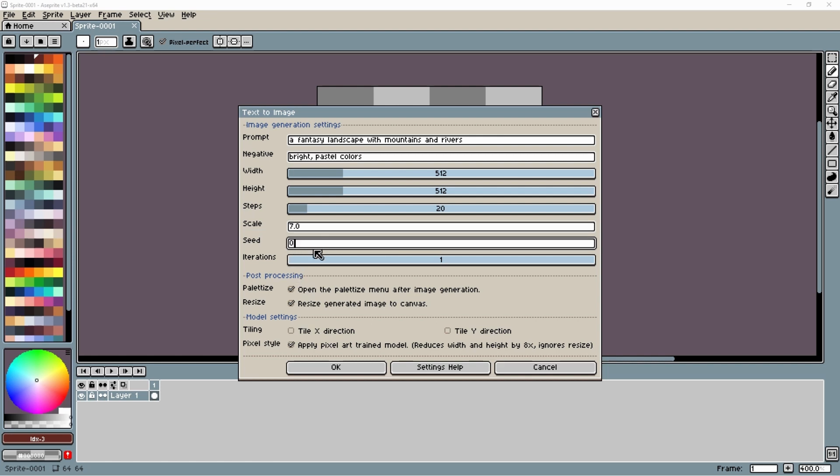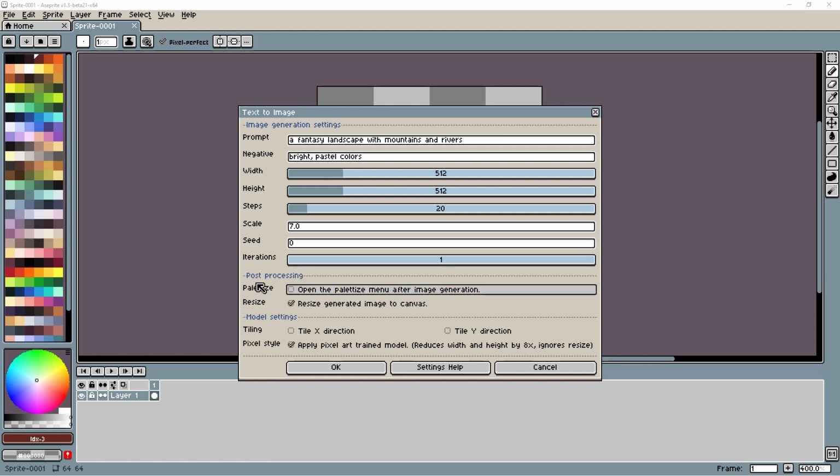Seed is just the initial seed used for generating the image. So if you use the same seed with the same settings, you'll be able to reproduce the same image. This is helpful if you're trying to get a specific thing or you're trying to tweak something a little bit. Iterations is how many images it will generate in one go. This can be helpful for saving a little bit of time, or maybe you just have a prompt that you want to test out and you want to see what it looks like over multiple seeds. This is just, like I said, a time-saving measure. We'll just leave that at 1 for now.